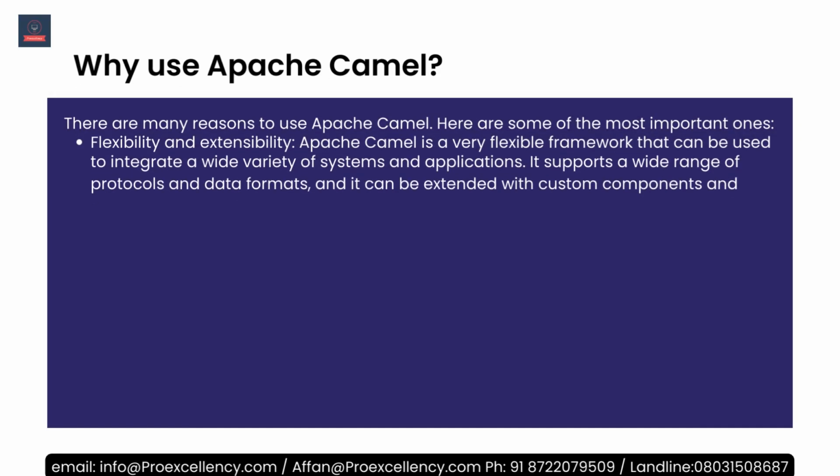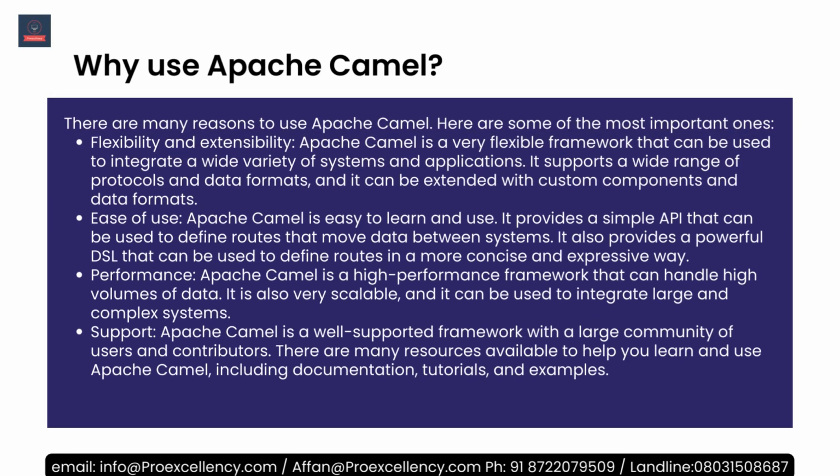Why use Apache Camel? There are many reasons to use Apache Camel. Here are some of the most important ones. Flexibility and extensibility. Apache Camel is a very flexible framework that can be used to integrate a wide variety of systems and applications. It supports a wide range of protocols and data formats, and it can be extended with custom components and data formats.